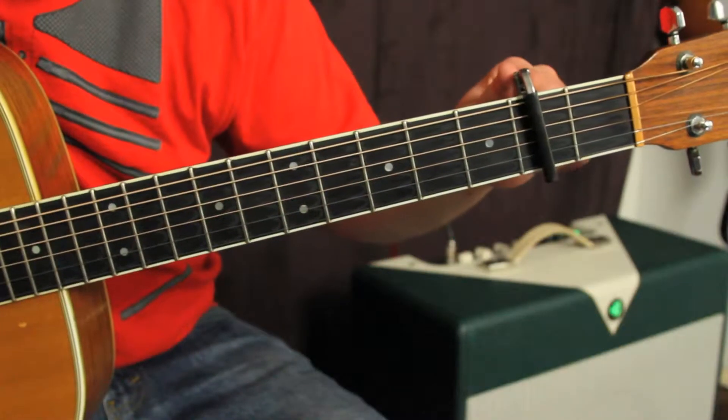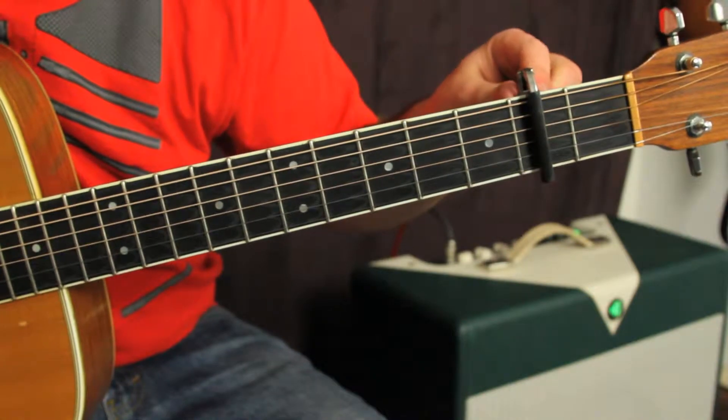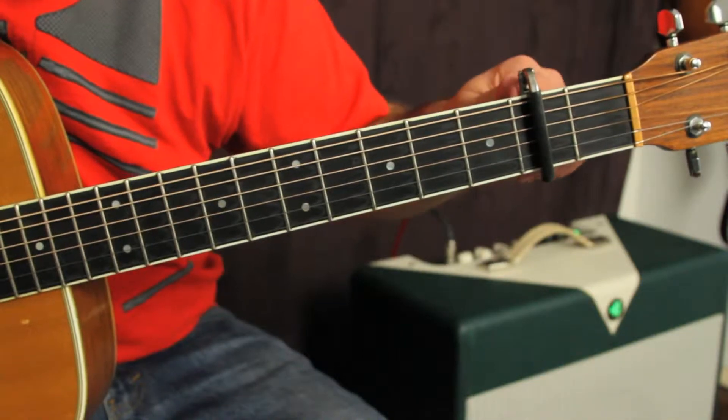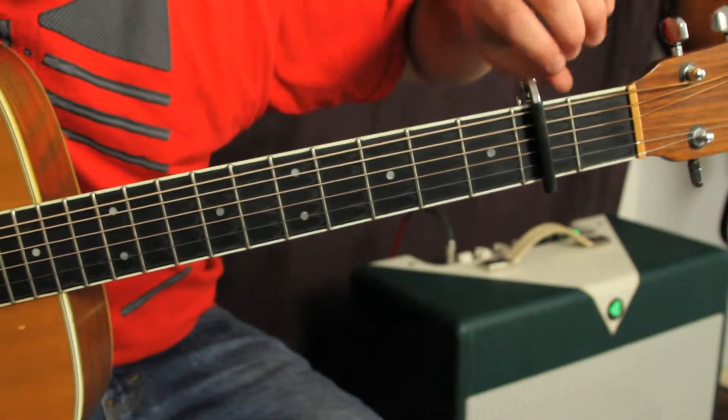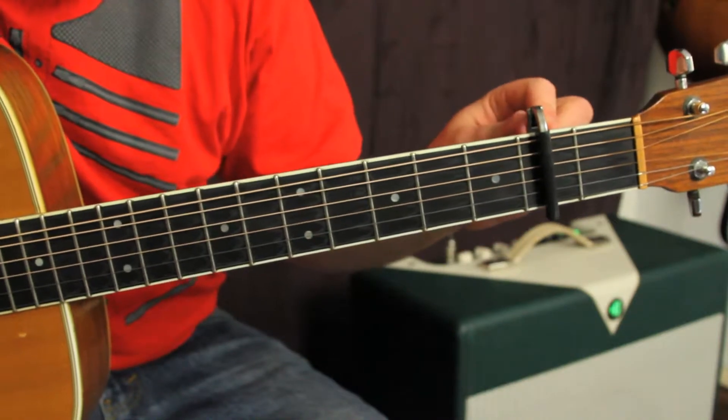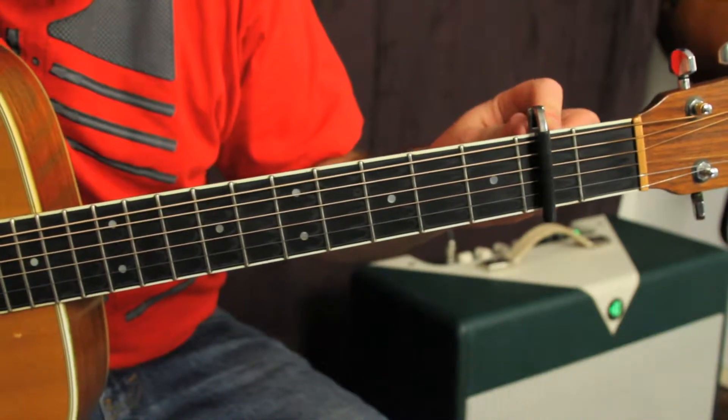Let's get to the lesson. I've got this little thing called the capo and I put it on the second fret of the guitar right here. There are different kinds of capos — another one I use looks like a clothesline that clips on. Here are the three chords that are played over and over.